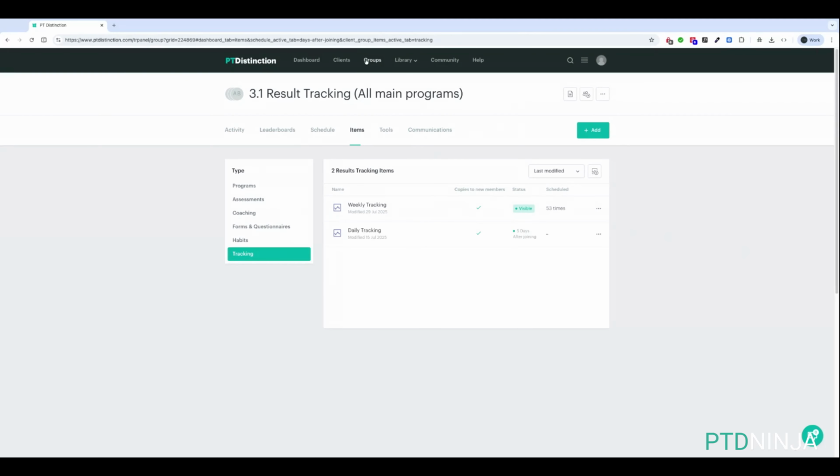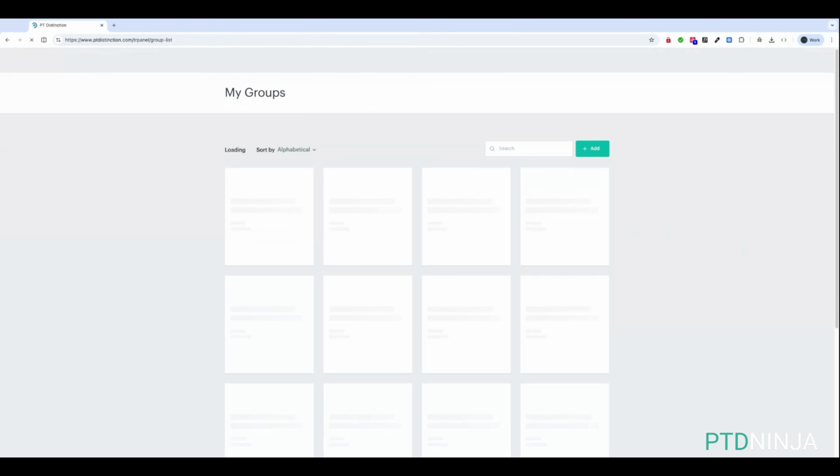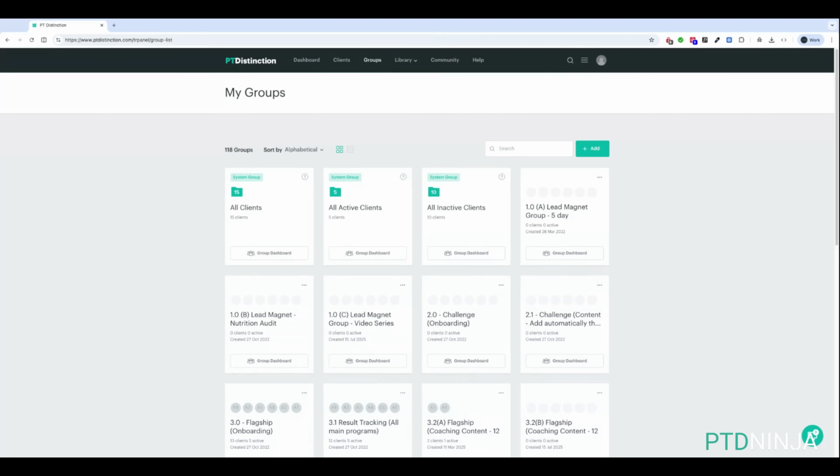So talking about content groups, let's head back over to groups and look at the third core type of group we have, which are these educational layers, these content groups. Inside here, we might have things like nutritional resources, mindset videos, maybe technique libraries, course-style material, that kind of thing. Now, the content shouldn't be buried inside workouts. It should be in its own structured container, and again, this is for delivery. Let me give you some examples of this.